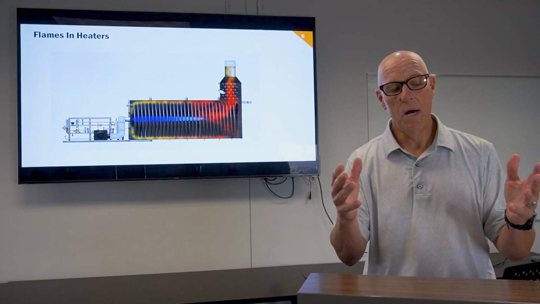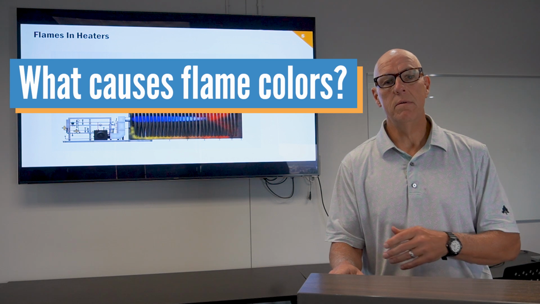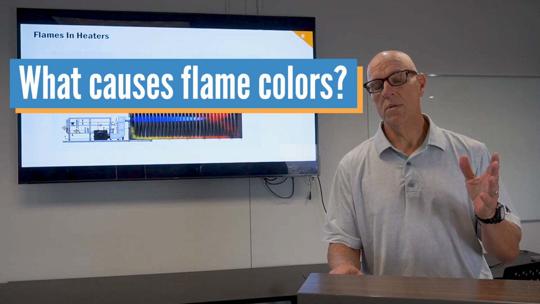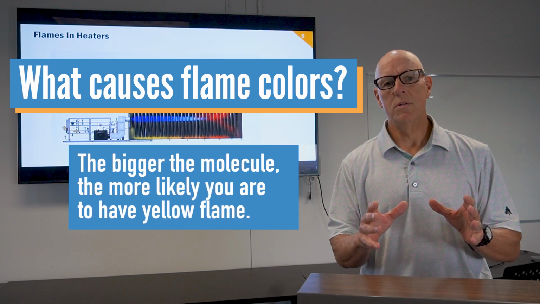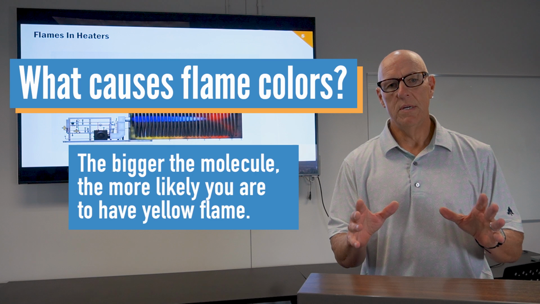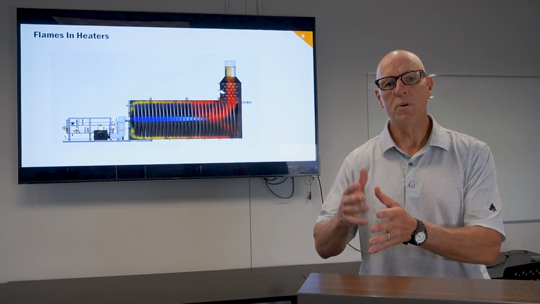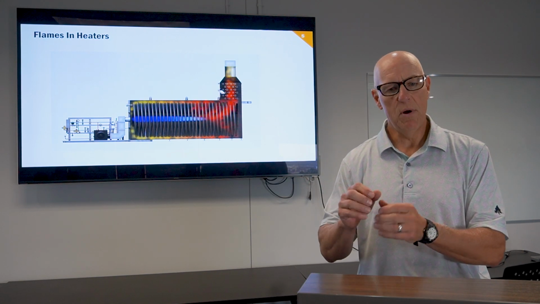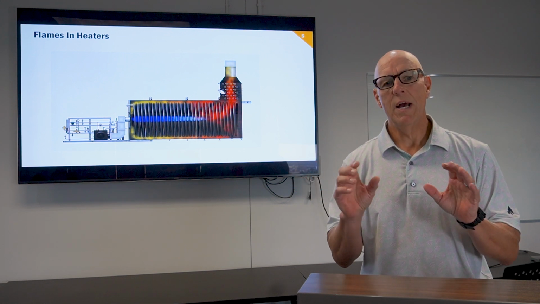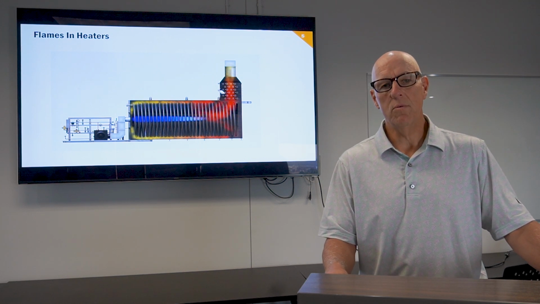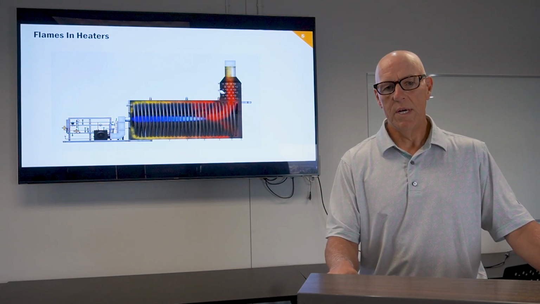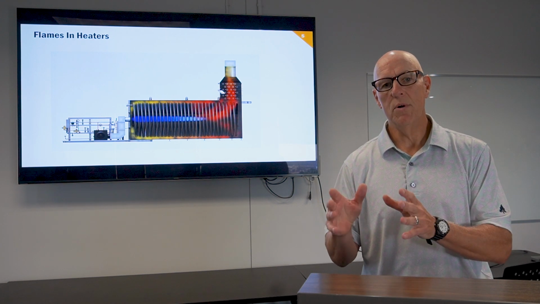So while we're on the color topic, what makes color? And why is it yellow sometimes and why is it blue sometimes? The more complicated or the bigger the molecule, the more chance that you'll have a yellow flame. What happens is that big long molecule, when you're oxidizing it or burning it, breaks apart, and you get some free carbon. And when I have free carbon, when it burns or oxidizes, it makes a yellow colored flame. So oil, which has very long chain molecules, when I burn it, I get a lot of free carbon, I get a bright yellow flame, and it's not bad, it's a good color.